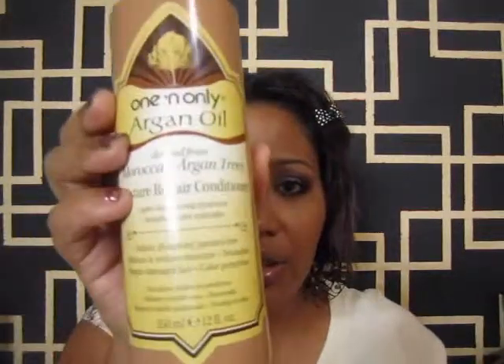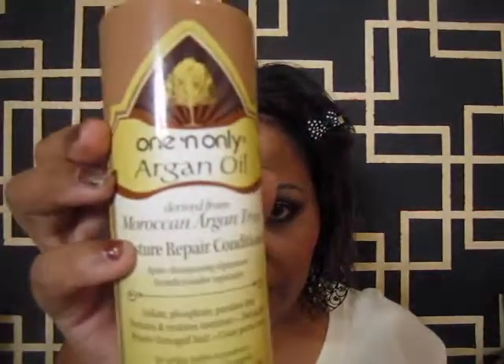If you, your tia, your uncle, your neighbor, your grandma, your grandpa, your mom, your dad — whoever has used this — let me know! This is the conditioner from the same line. It smells really good and it says it hydrates, restores moisture, detangles, repairs damaged hair, and offers color protection. So yeah, basically everything I needed.